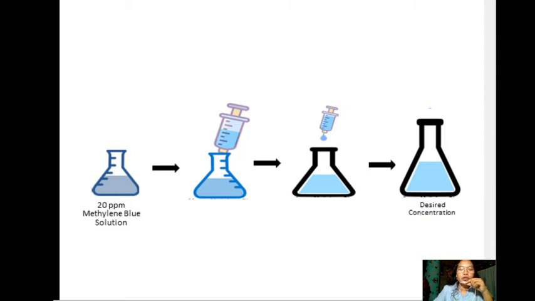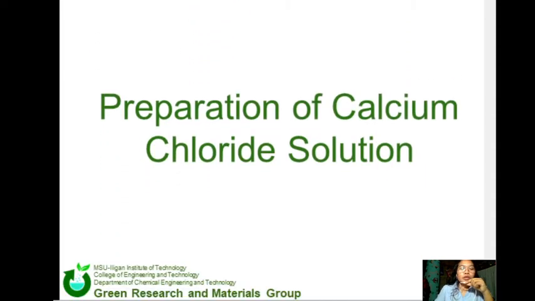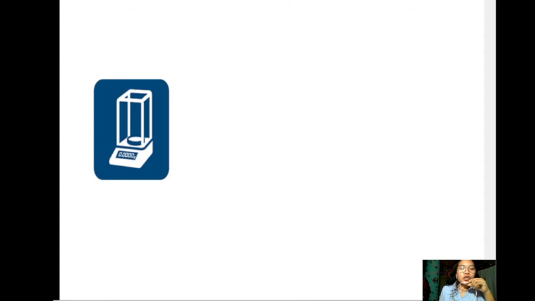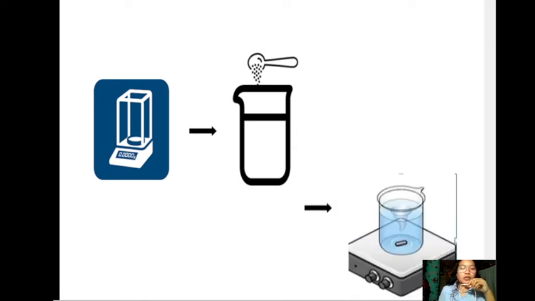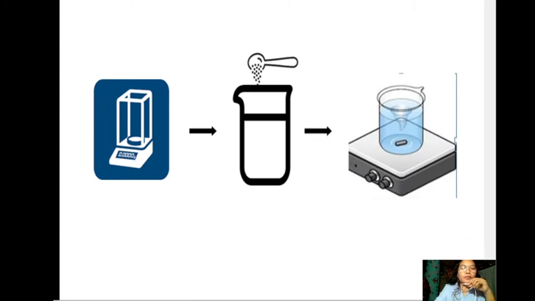Calcium chloride solution with a concentration of 5% weight will be used as a bath during the extrusion of the adsorbent beads. To achieve this concentration, 12.5 grams of calcium chloride will be weighed and crushed, and then placed in a 500 ml beaker and dissolved with 250 ml distilled water using a magnetic stirrer.